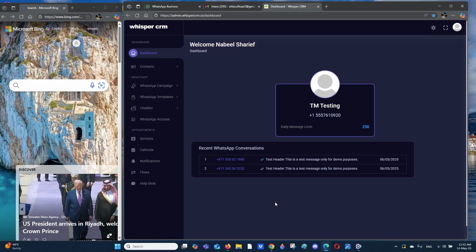So in this video, we will carry out the full setup of Whisper Calendar Service. Whisper Calendar Service is a unique feature that's provided by WhisperCRM. In order to use the calendar, you need to be subscribed to the Whisper Calendar package, not just the basic package. So this service allows you to create a PWA app, or what's called a progressive web app, that can be shared with customers to be used on their mobiles.